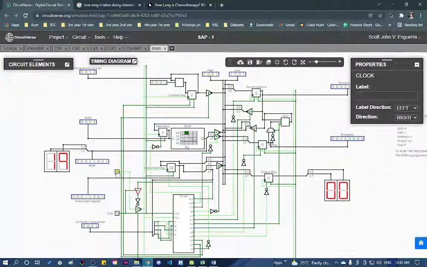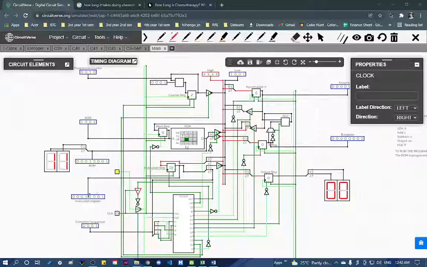So as I pulsate the clock, the output in the input register here is transferred to MAR, and the MAR will locate the value in the ROM and flash what is the data that we will get from it. So 11 is the data located in memory address 10001.